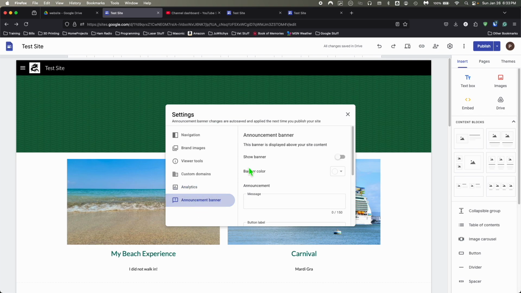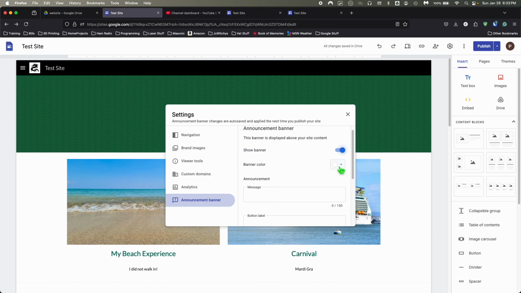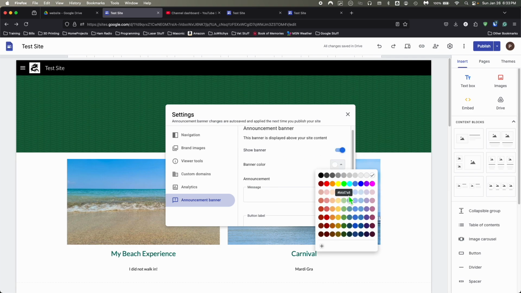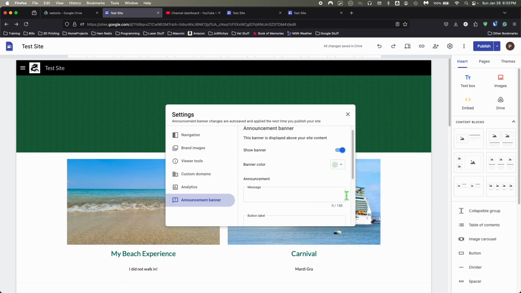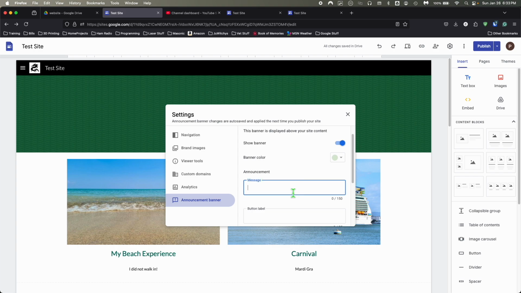Announcement banner. This announcement banner will show up at the very top, right? It's off by default. It's not a feature that very many people use nowadays, okay, but it's there. So we'll click on show banner. I'll change the color, and I'll give it a message.